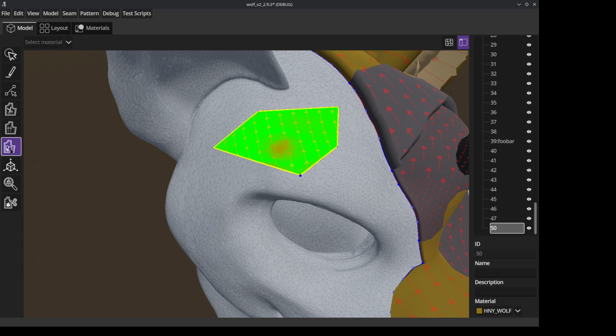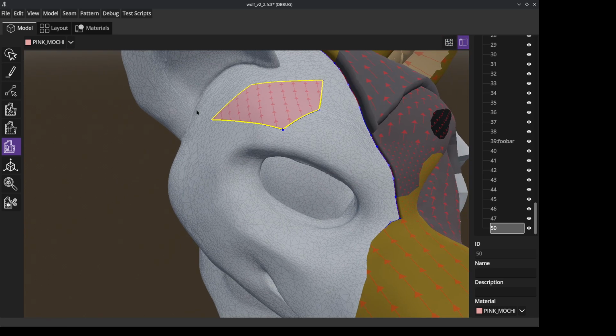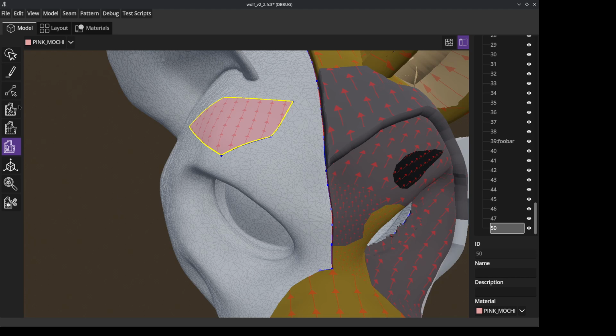You can also, and some of this is a bit buggy, use this tool here, the material paint tool. I'm not sure that icon's the best choice, but that's where we're at. And you can paint the material that way. Then if I go back here, you'll see that material here. I still need to do some work on getting all of this to refresh as you're working with it, but that's the next way you can set the material.